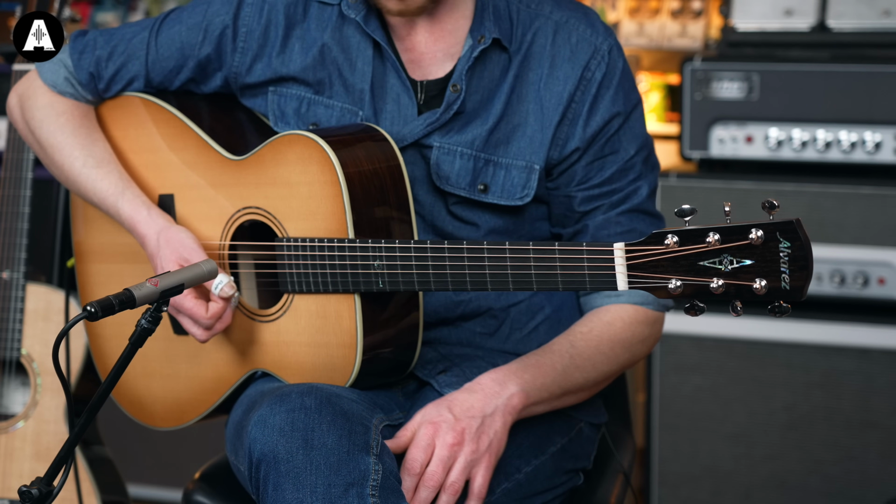It's a nice pickup system. It works nicely. To my ears, it's preferable to the kind of traditional under-saddle piezo system, which is, you know, what you want really.